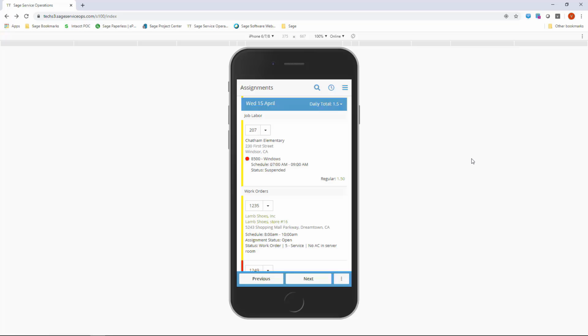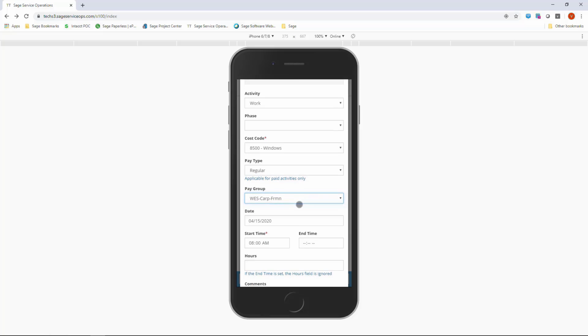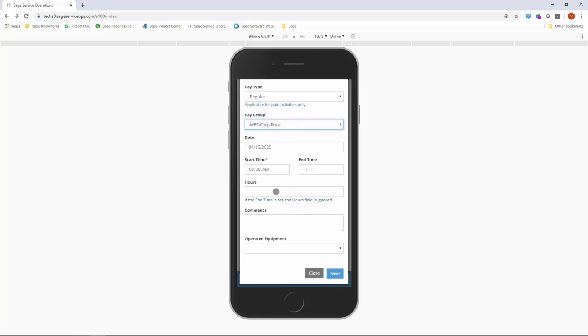Updating job assignments in the field works the same way as updating work order assignments. Field personnel log in using their mobile devices, in this example an iPhone, where they can see their assignments. Assignment time can then be recorded using punch actions, or field personnel can simply record the hours worked and submit their time. Job assignment time flows into the back office payroll where it can be billed based on the billing method for that job contract.